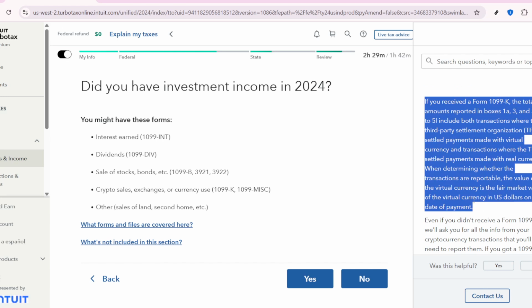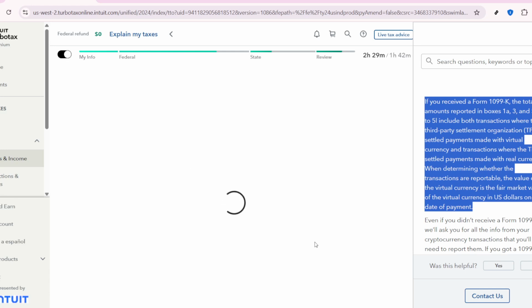For Canadian users, 1099-K is a US form. If you're a Canadian resident receiving US-based payments, report that income on your Canadian return as foreign income in TurboTax Canada under Income, Foreign Income, Business or Self-Employment Income.